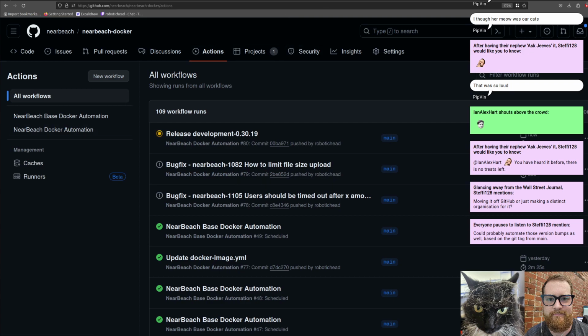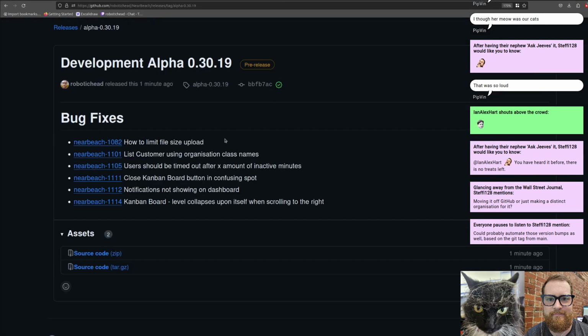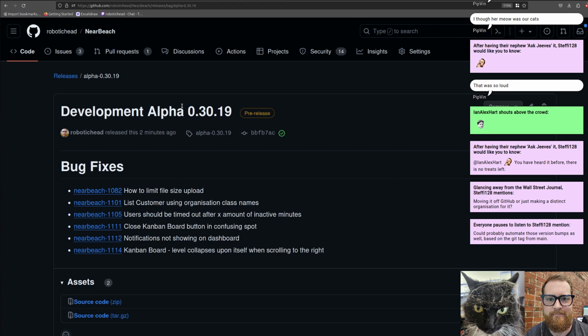So what I want to do is push the code up, and when I do a release, what I want that to trigger is I want it to build all this. I want it to do this. I want it to push to PyPI, and then push the files to the CDN, and then trigger the workflow in that other one, and actually grab the version number from this particular release.